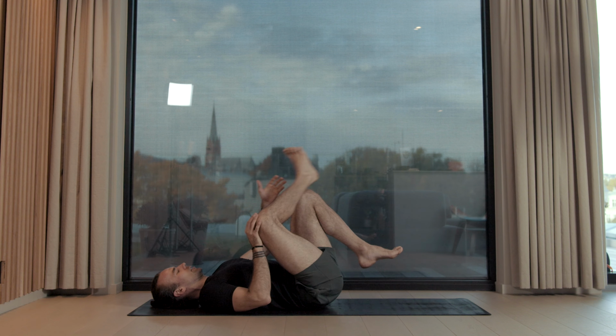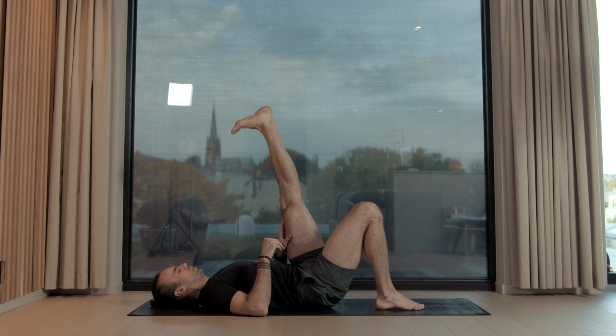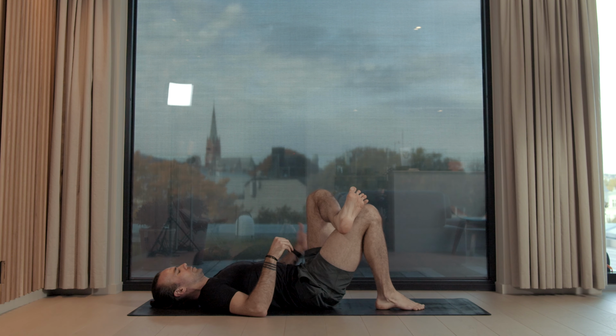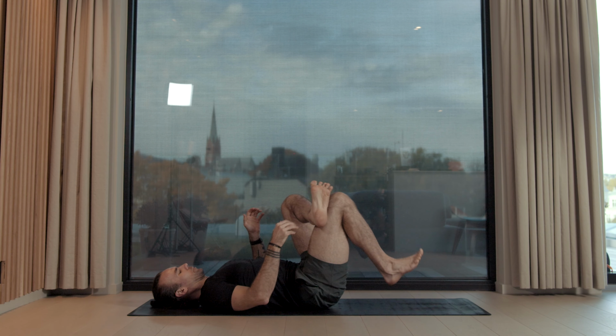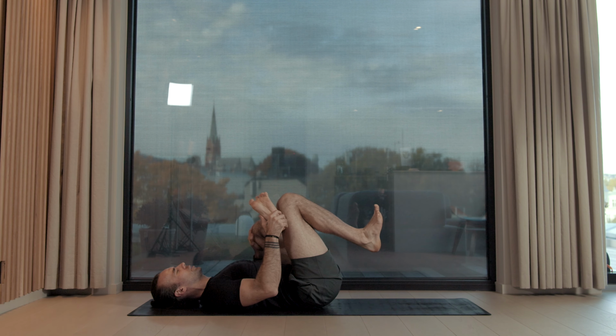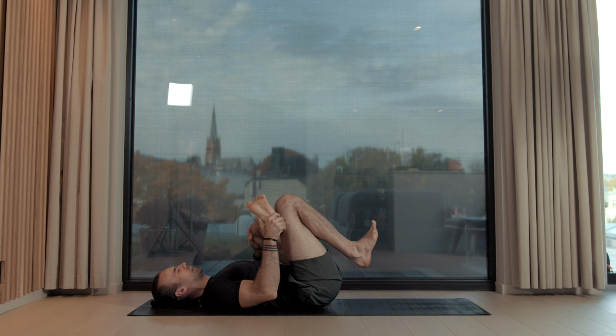Okay, let's go ahead and change legs. Coming up, find that external rotation, pressing away. I like to do this to activate the muscles first, pulling in towards us. Find a few deep breaths. And one final breath.